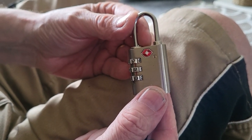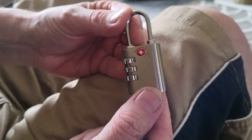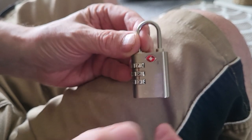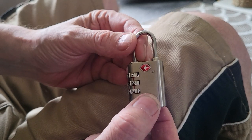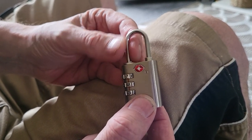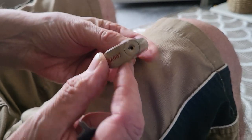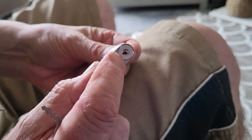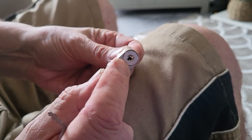A gentleman called John Vermile, who worked in the baggage and security industry, formed a company called Travel Century. What he did was get TSA approved locks put into place, and these TSA locks actually had an override — like a master key system — that the Transport Security Administration had copies of.